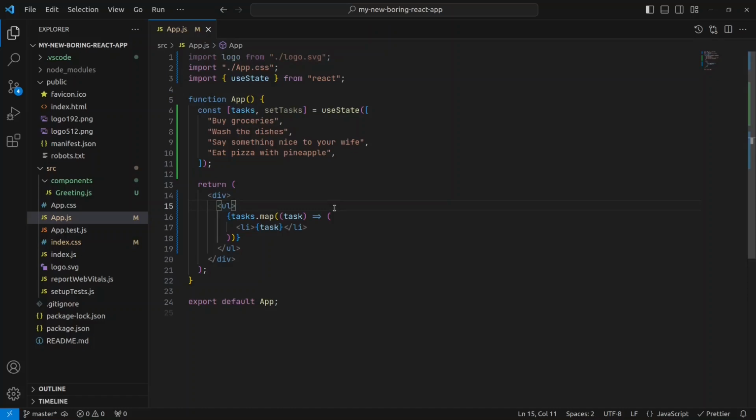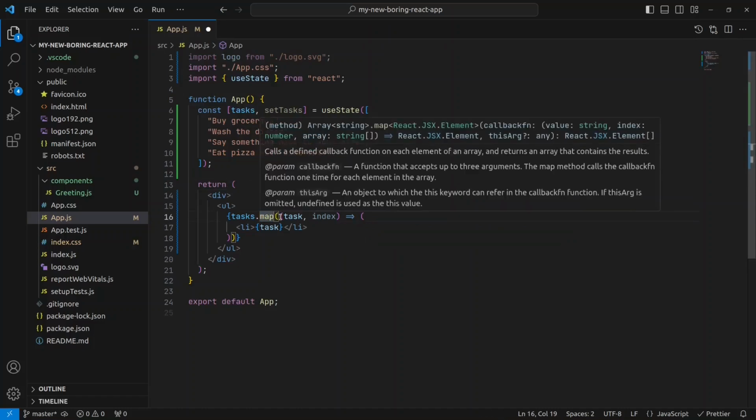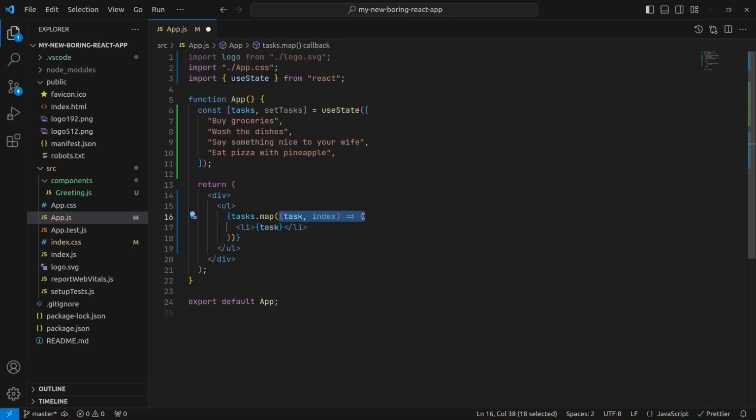But it's not just a matter of optimization, it's also to make sure that it wouldn't remove the wrong element, or make the changes to the wrong element. And to do that, there are different ways. The most simple way would be to define an index here. The way this map function works is it defines this inner function here. The first parameter is the element, and the next one is the index.